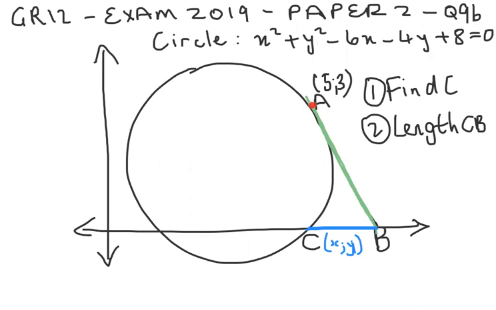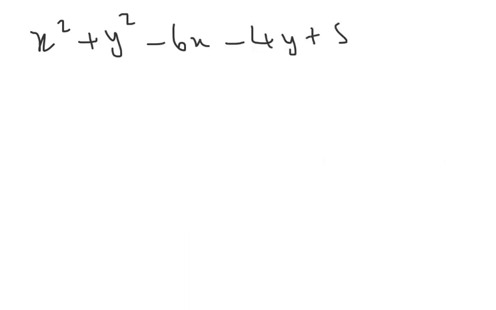So I'm seeing how we find the coordinates x and y. I say x because y is 0, because this is on the x-axis. So we can already wipe that out and put a 0 over there. So I'm thinking of using the circle and substituting this 0 into the y, and then only x will remain. So let's see if we can do that. I'm going to use this formula over here. The circle's formula is x squared plus y squared minus 6x minus 4y plus 8 equals 0.